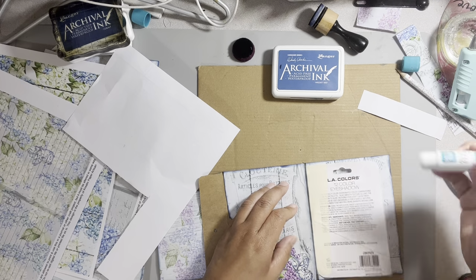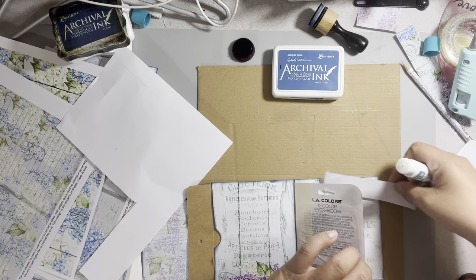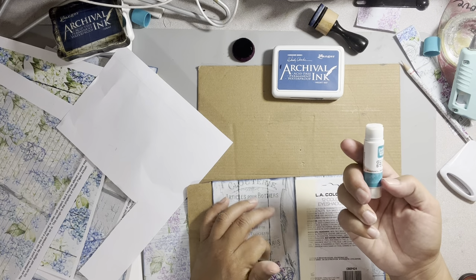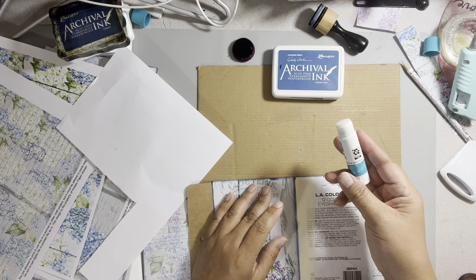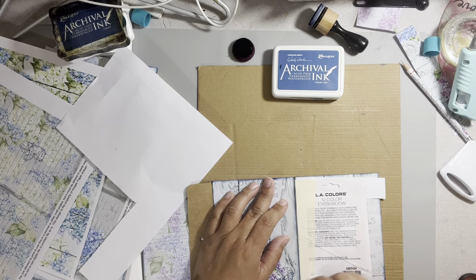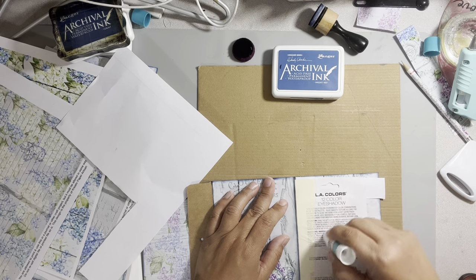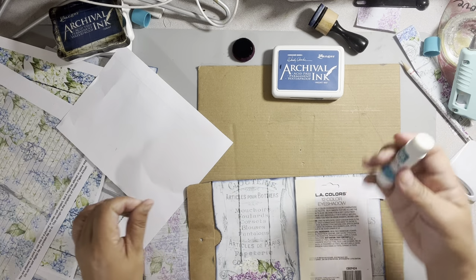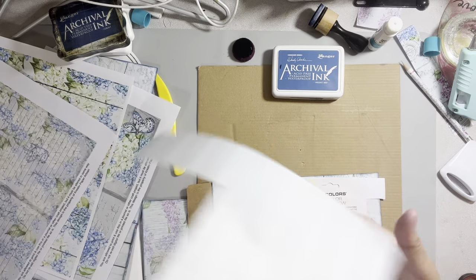This one is real sticky. I like that. It's a pen and gear glue stick. Non-toxic, washable, and acid-free. But I think somebody gave this one to me. This little package with, I think, 3 on it. So I don't know if they were from Dollar Tree or from where. But this one is real good. I like it. Sticky. Very sticky.